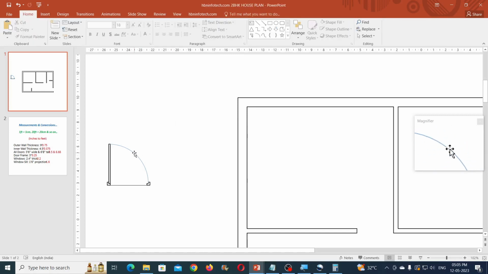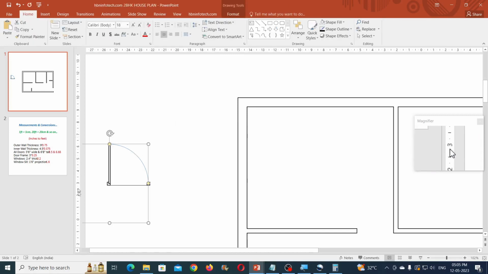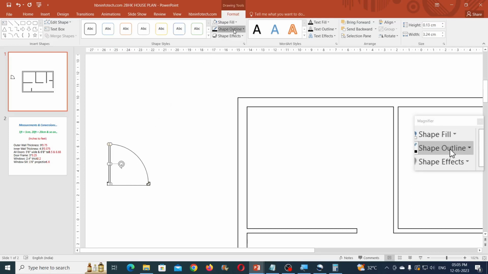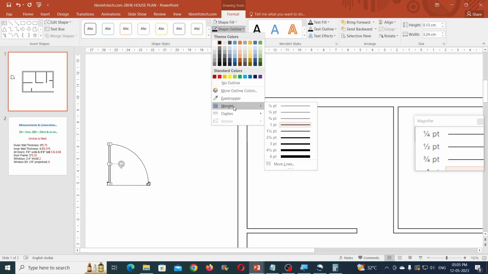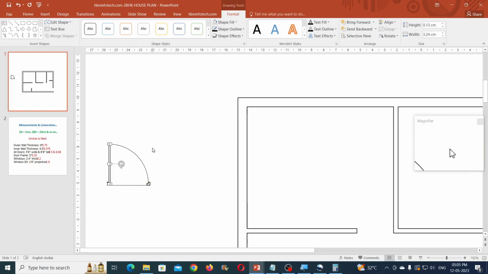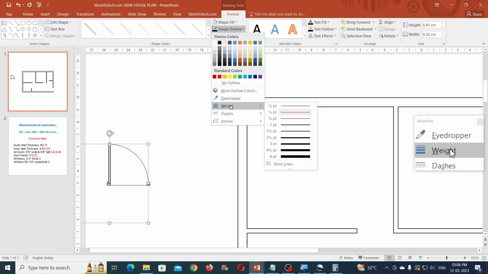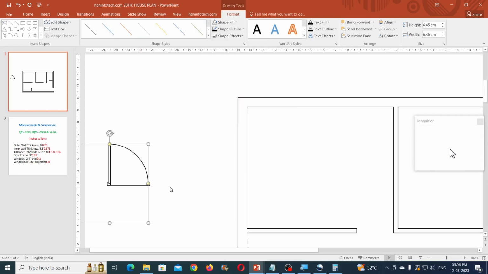I think the arc is not selected because it has a bigger radius. So select the arc and choose the same outline color. You will also need to check whether the outline thickness is the same. So I will select this rectangle, go to Shape Outline and check the weight. It is 1 point. And let me select this arc and make that also 1 point.